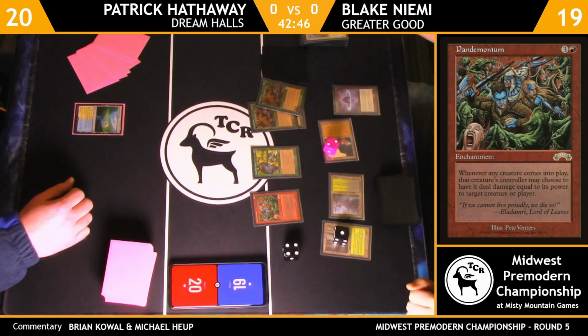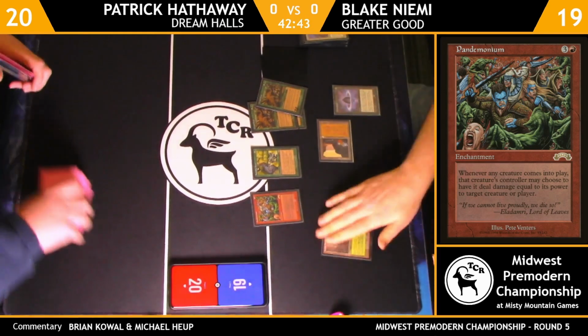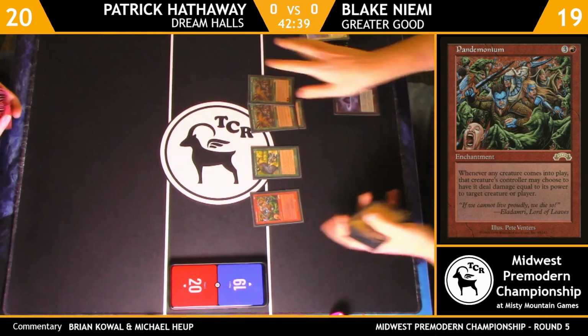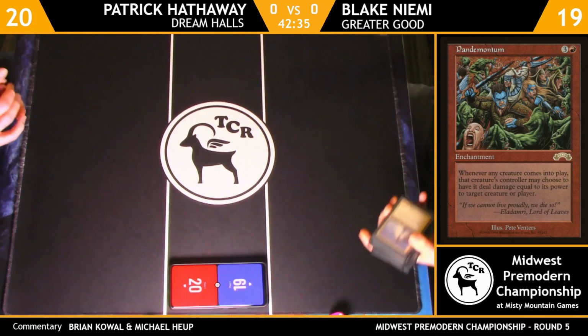But yeah, here we're seeing the Pandemonium combined with Sapling Burst. So if you're not familiar, Sapling Burst will put creatures into play, and he'll be able to deal 21 damage. That game.